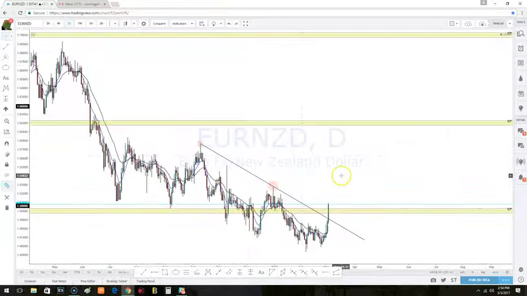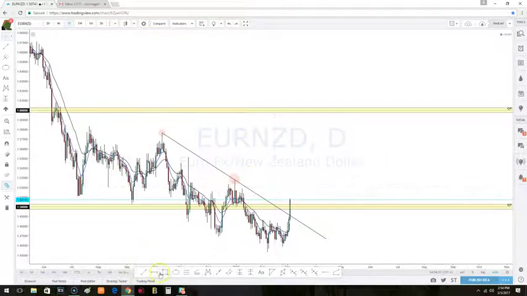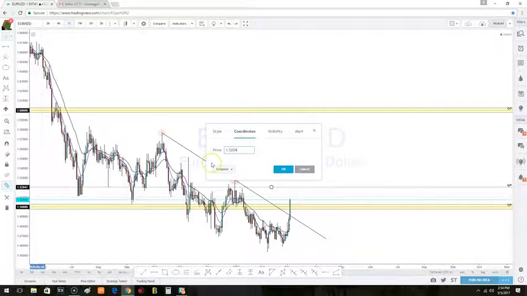Right now, I'll put in some minor ones so I can show you the targets for this uptrend. So we're at 1.5. All I'm going to do is add 250 pips. 1.525, see the coordinates, 1.525. I'm adding 250 pips. Since it's 1,000 pip ranges, we're going to split it into four quarters. Like when you have $1, you split it into quarters. So you have 4 quarters. That's what we're going to do.